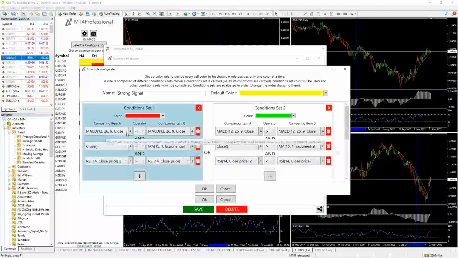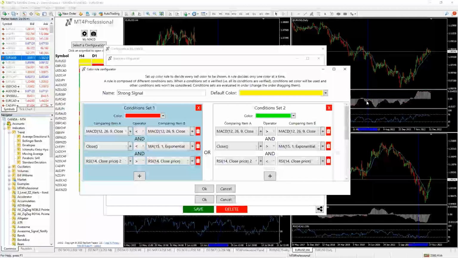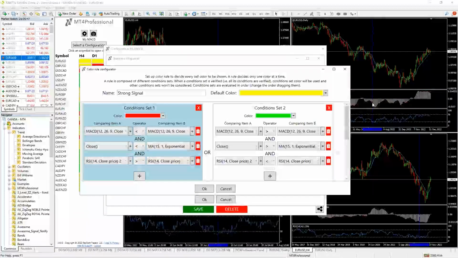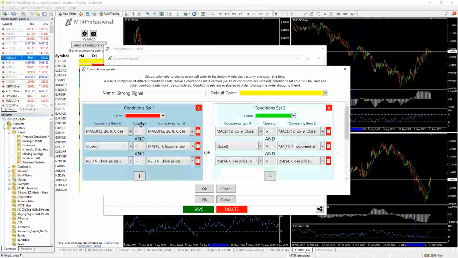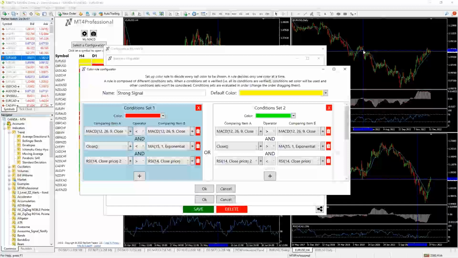So if the MACD base indicator is less than the signal line, so in this particular case, if this MACD histogram is less than the signal line, like it is right here, then that's going to be bearish. Also, the close of price has to be less than a 15-period exponential moving average. At the same time, I need to see that this price is less than this 15 period. So at this point right here, I've got both conditions met: histogram less than the signal line, and price less than the EMA 15.